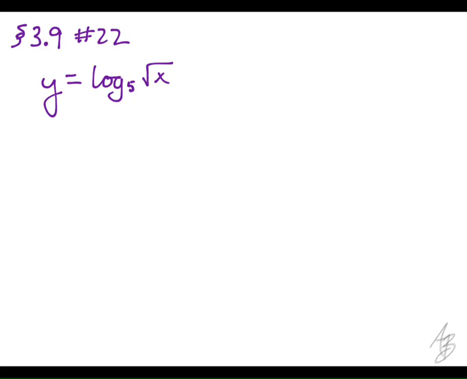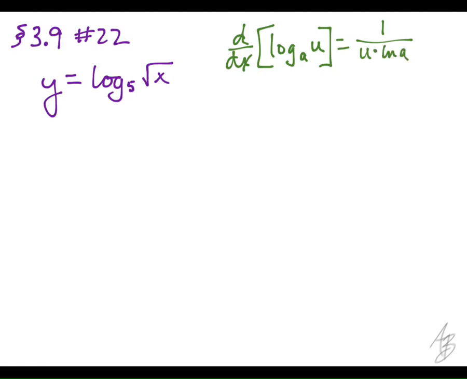It's not so bad. So remember, I said all we're going to need here is the natural log formula. So let's look at the formula that we would use if we knew it, but we're going to pretend like we don't know this. But first, the derivative with respect to x of log base a of u is equal to what? 1 over u natural log of a times du dx. All right, so that's the formula we would use.